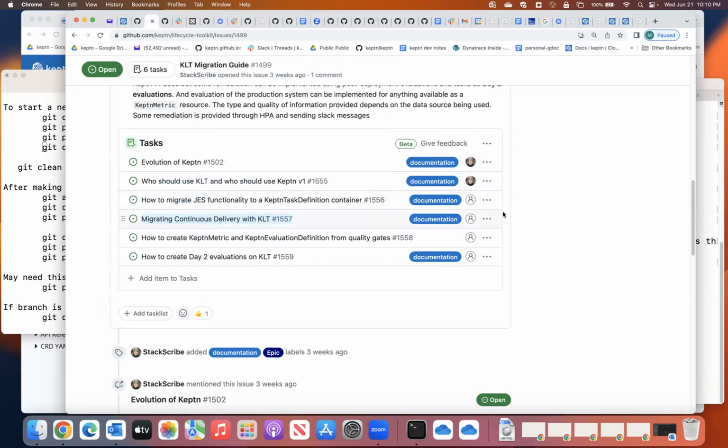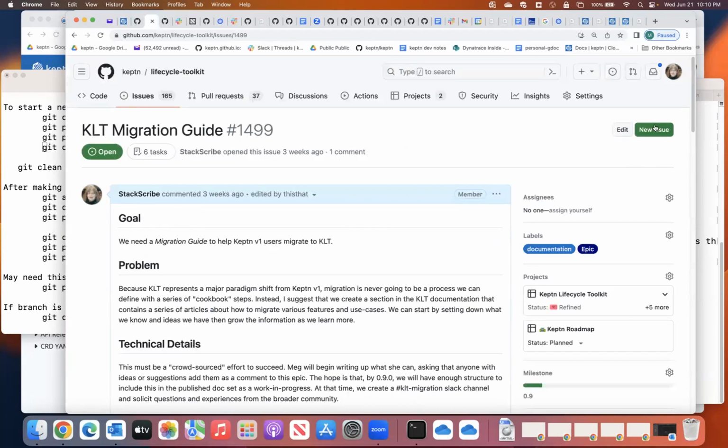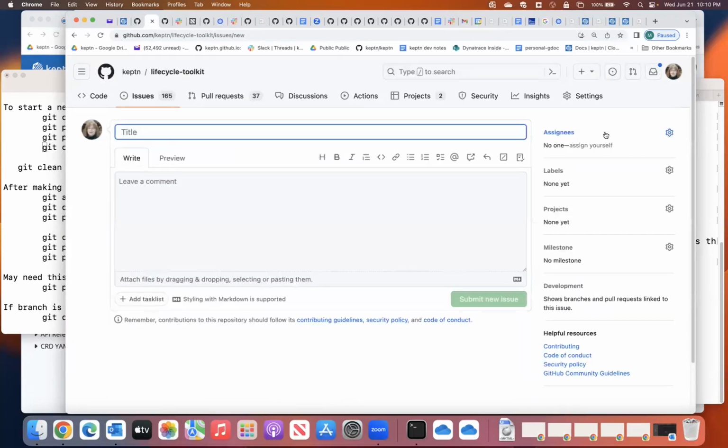I should make a, let's do right now a new issue. And let's actually make it a small one. Let's define how to define Keptn metrics provider resources for data sources.